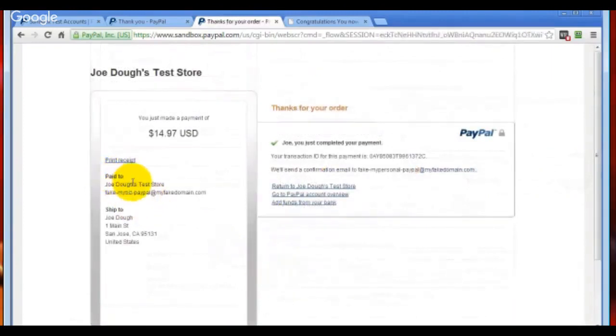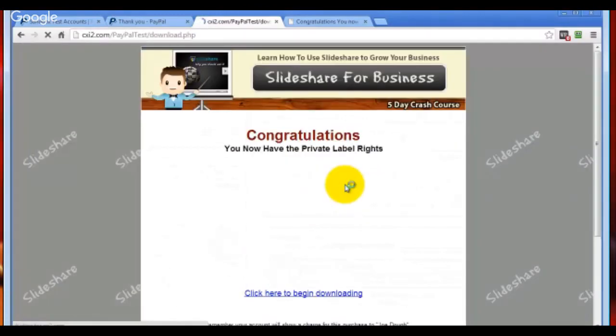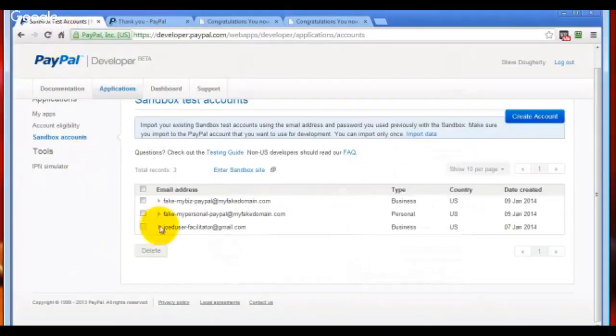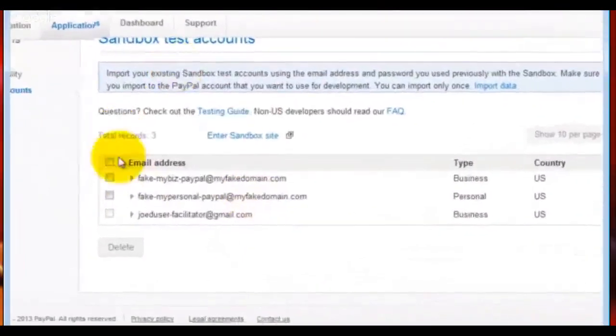And when you go and have a look, it's paid to the test store, and it's using the fake email, and it's added in some information on the fake person. And then it shows that it goes to the download page.